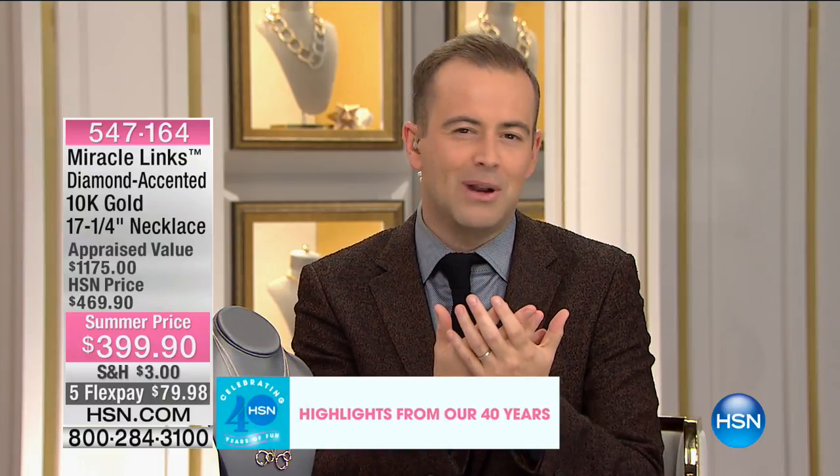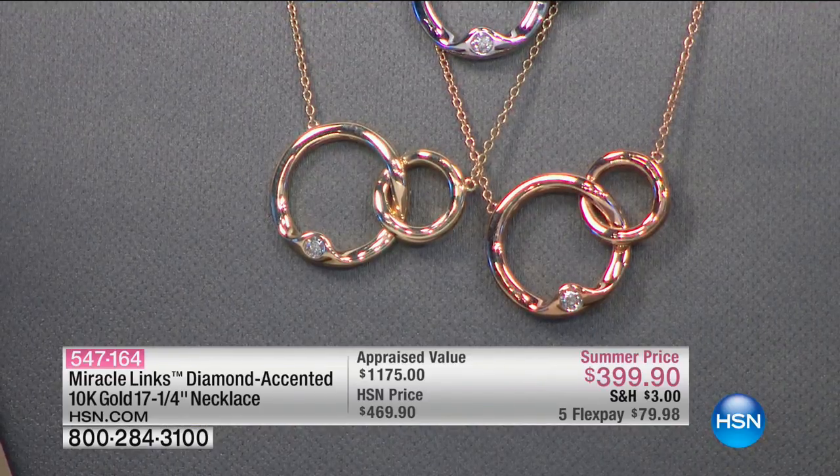For many of us, it's children or it's sisters. For many of us, it's about that human connection, that human relationship. And for so many people looking for a necklace that will represent them and their beloved, them and their daughter, them and their son, this is that piece. Miracle Links have really captivated the market. What you get here is that symbolism in something so precious and so rare, the rarity of diamonds, and of course the eternity of real gold, whether you're choosing the rose, the white, or the yellow. So this is a great piece to get somebody in your life. Maybe this is for mom, maybe for your daughter, or maybe it's for you.